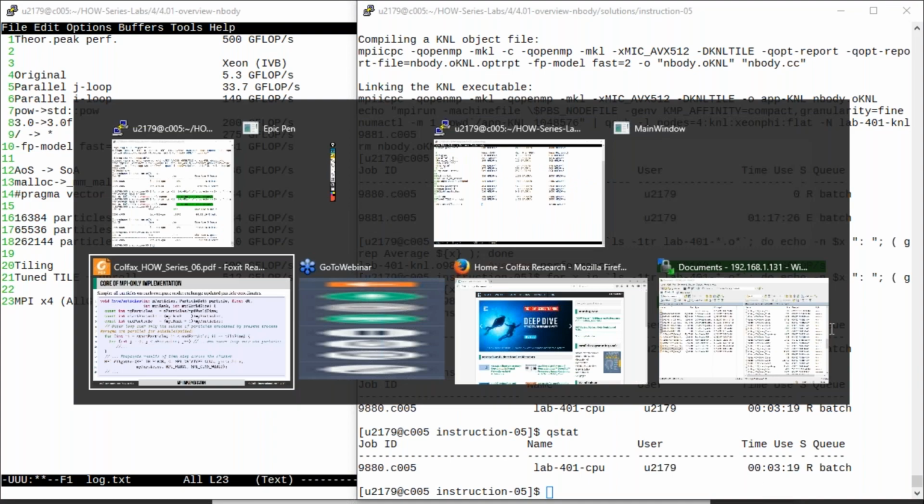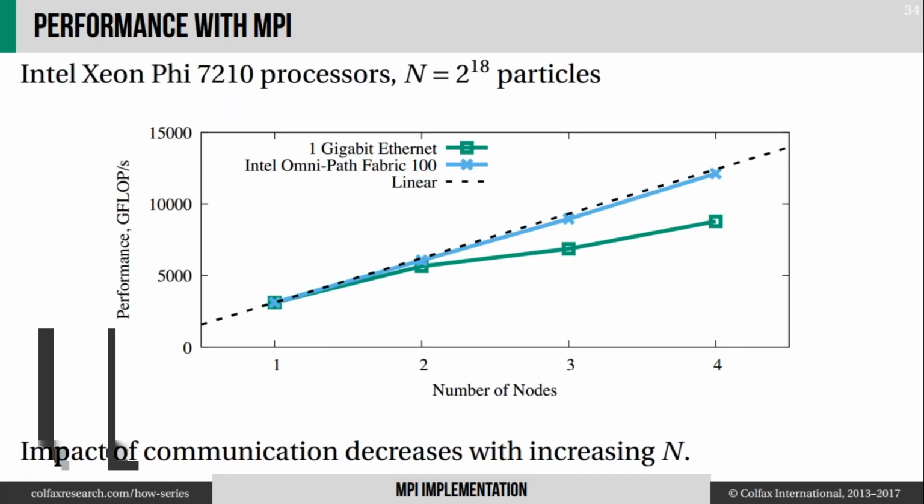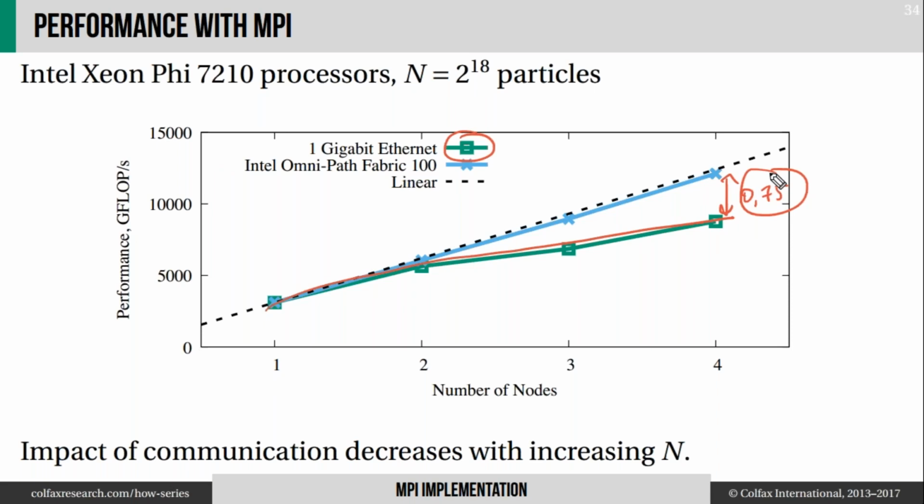And regarding the problem size, you have to be honest with yourself. The greater the problem size, the better it will likely work. But for a smaller problem size, communication is more significant compared to computation. So what we saw is that with OmniPath, it still doesn't matter at this problem size. We have near perfect scalability. With Ethernet, scaling across 4 KNLs didn't work so well. We only get something like 75% efficiency. That is because communication actually takes a while.